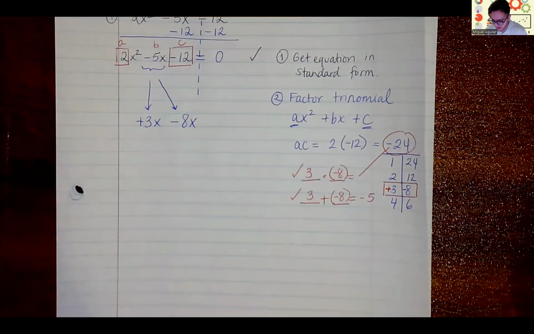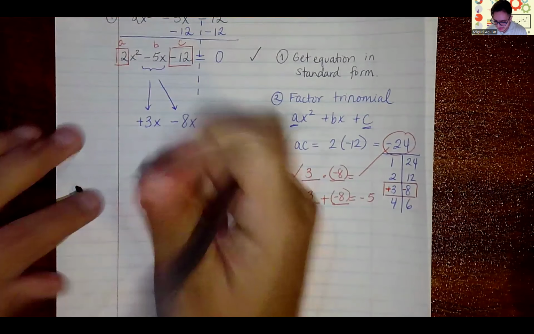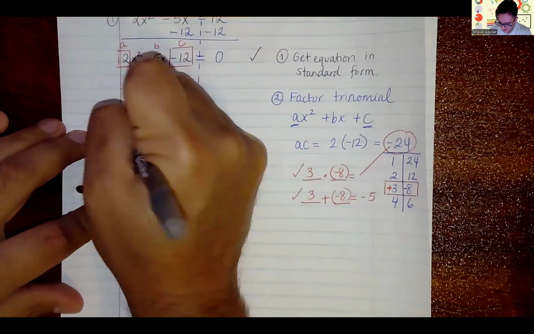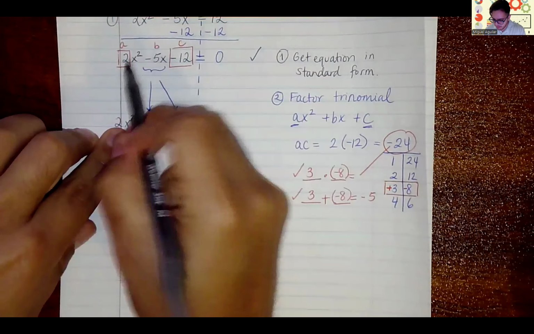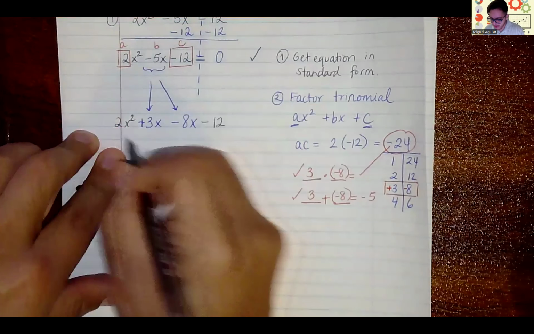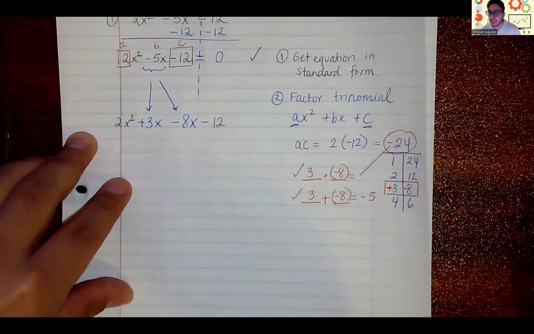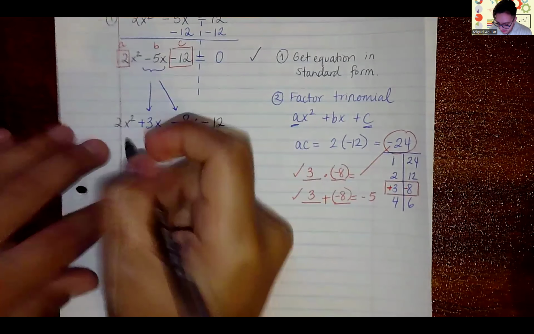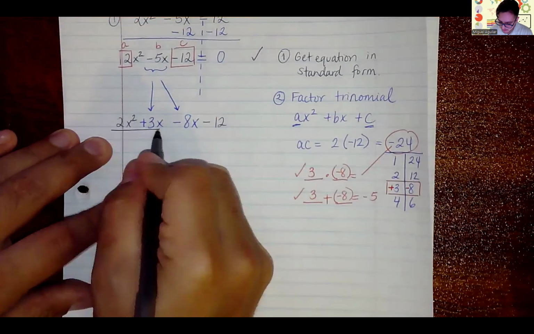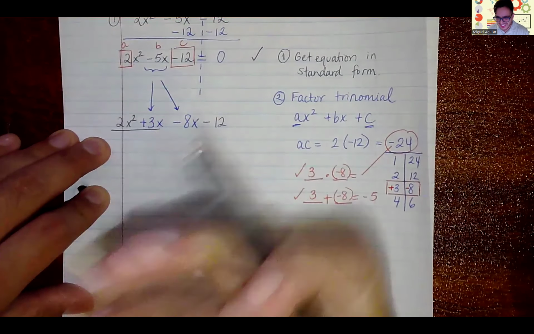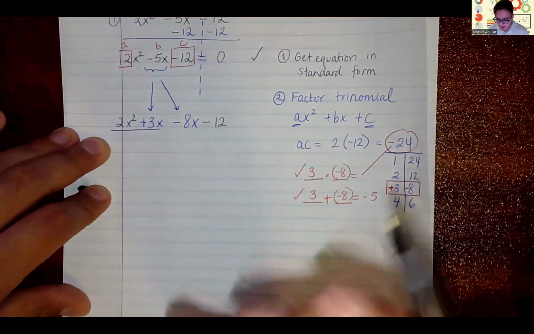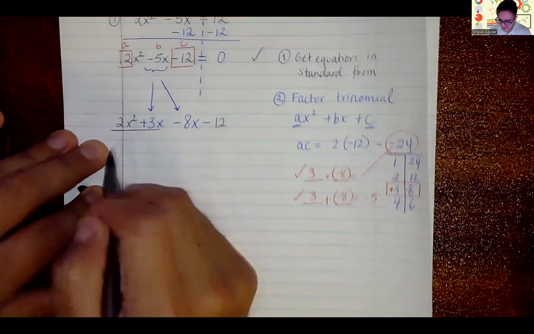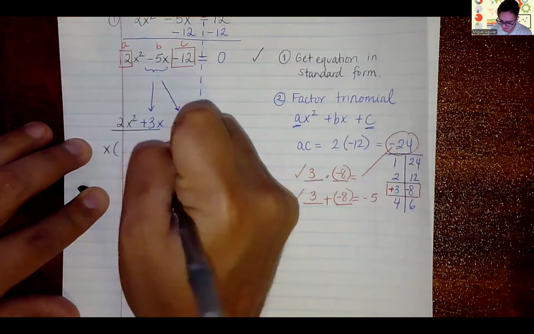And if they do, we can go ahead and proceed by bringing the 2x squared down, and we can bring the -12 down so that we now have a 4-term polynomial. Guess what, guys? We're going to go ahead and factor by grouping now. So if I look at these two terms, 2 and 3, there's nothing that divides them evenly except for 1. So since they both have an x, I'm going to factor out an x.